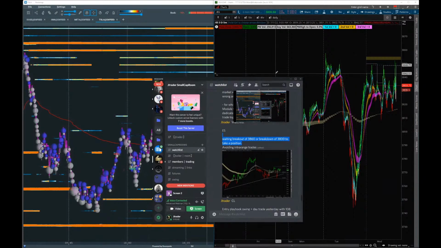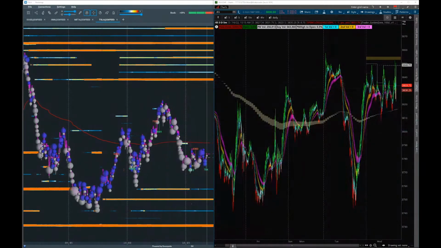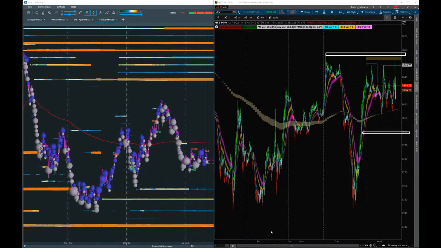So I'm simply waiting because right now we are in a range and I don't really want to trade inside a range. Okay. So for me, one of the most important criteria over here is to wait for this resistance breakout and this support breakdown. Inside this range over here, I'm not really trading unless you want to scalp and maybe take counter trend setups.